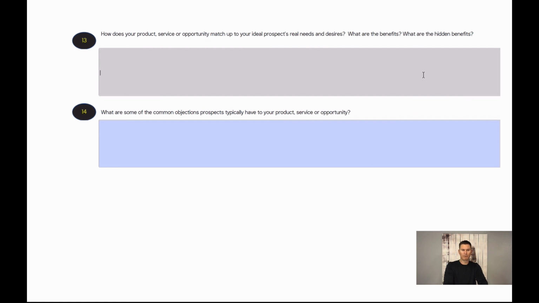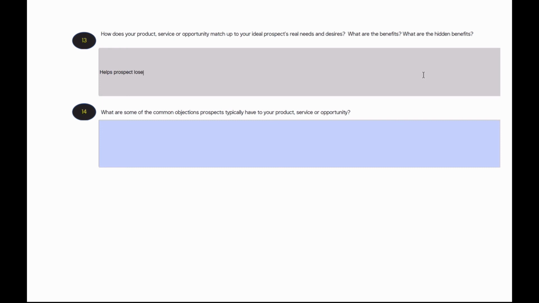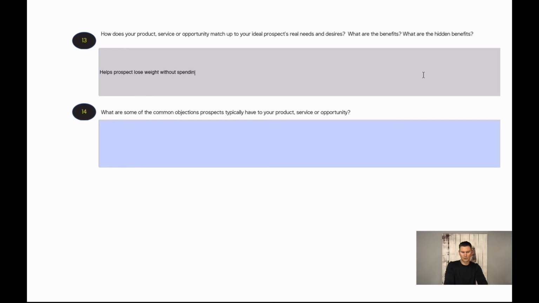So how does your product, service, or opportunity match up to your ideal prospect's real needs and desires? What are the benefits? What are the hidden benefits? So thinking about our weight loss supplements helps prospects lose weight without spending hours at the gym.